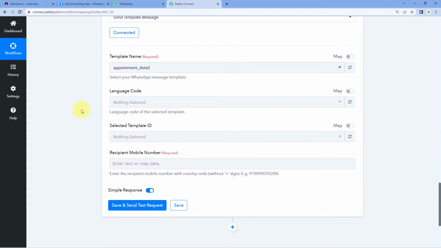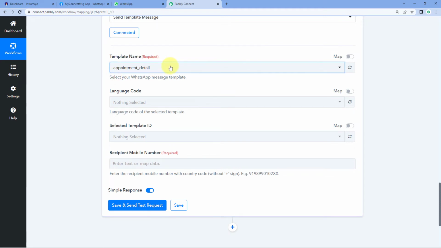it is asking us for the template name. Now you must be thinking, what are these templates? So templates are basically some predefined WhatsApp messages which we want to send to a customer who made the payment. So to avoid the spamming of messages on WhatsApp, first we have to create a template message inside WhatsApp Cloud API, and then we have to get that template approved from Facebook, or should I say Meta. And after the approval, we can use that template to send WhatsApp message to our customer.